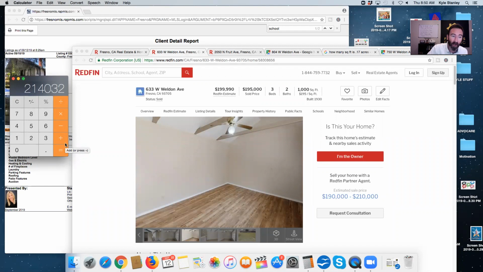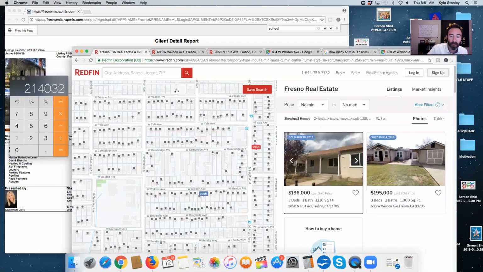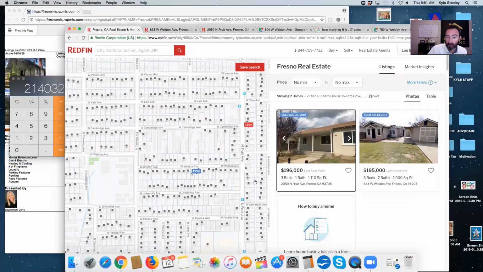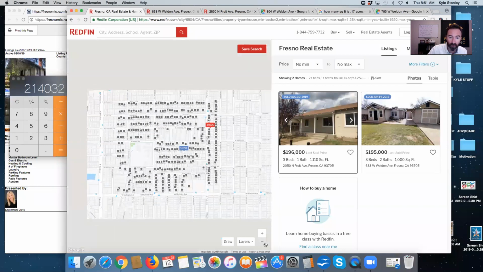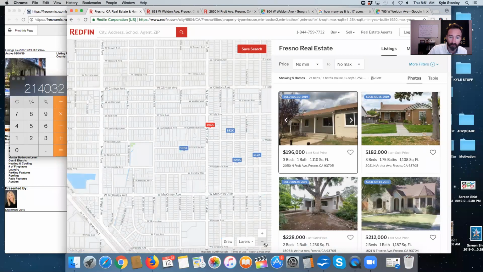Once again, I'm not sure that right there is going to be what I use because I got to get my 3rd comp, but I'm going to go back. And so I'm going to zoom out just a little bit here. So, wow, like if we can get that for 215, 214, that's really good. But let's just really make sure that we've got the right comps here. So 182 looks like it's the next closest.